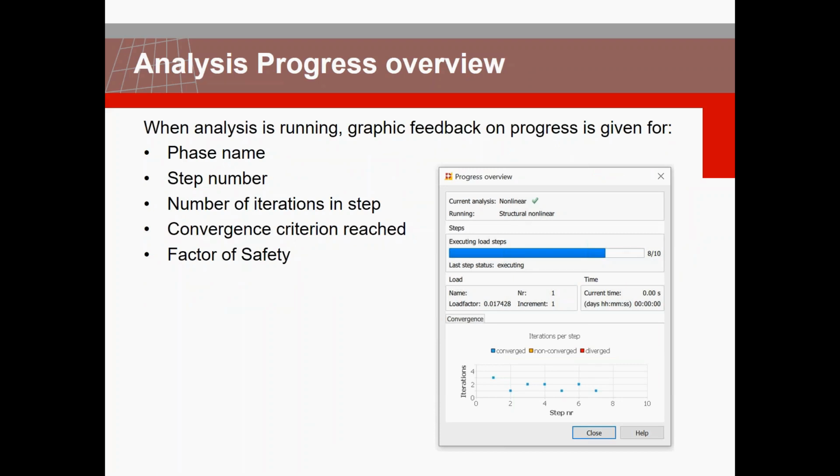Another important feature is our analysis progress window. This window is very useful and informative. As you perform nonlinear analysis or stage construction analysis, you can easily identify at which stage you are, what level of load steps you are at, how many increments you're advancing, what the convergence is, how many steps are converged, how many not converged. So in one dialog box or window, you can get tons of useful information to predict and monitor the rate of convergence for your nonlinear analysis.